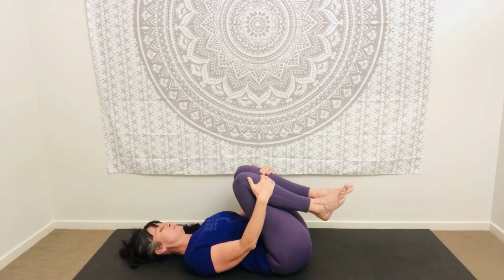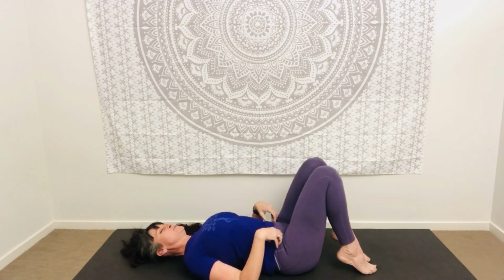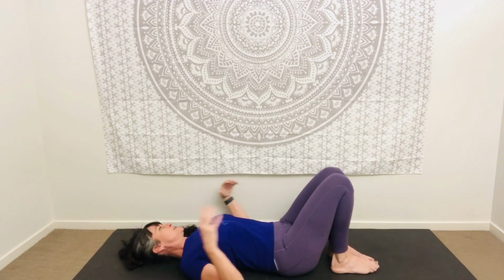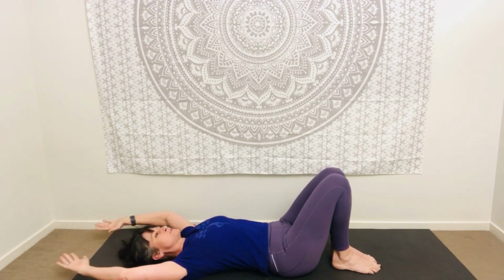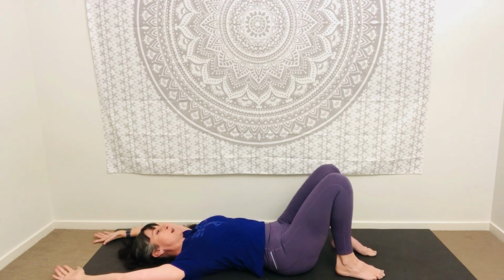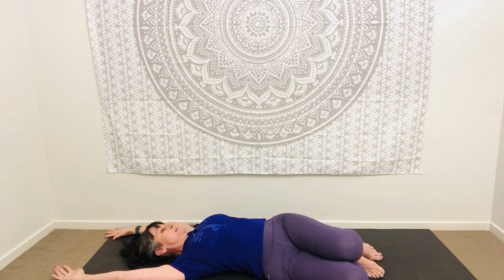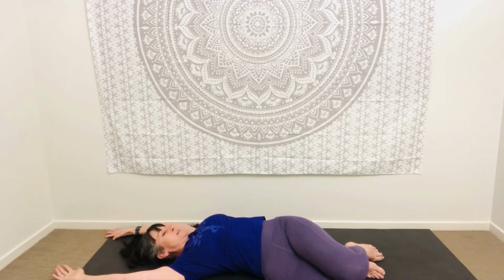So you choose now. Maybe close your eyes. And to finish, we'll just bring our feet down and just do one little twist each side. So take your arms to the sides, bench straight, or I'm going to go over the head. Feet can be about hip width, and just move the knees over to one side. Keep the chin down and just breathe gently into your back. It's important just to be comfortable here, focusing on your breathing.